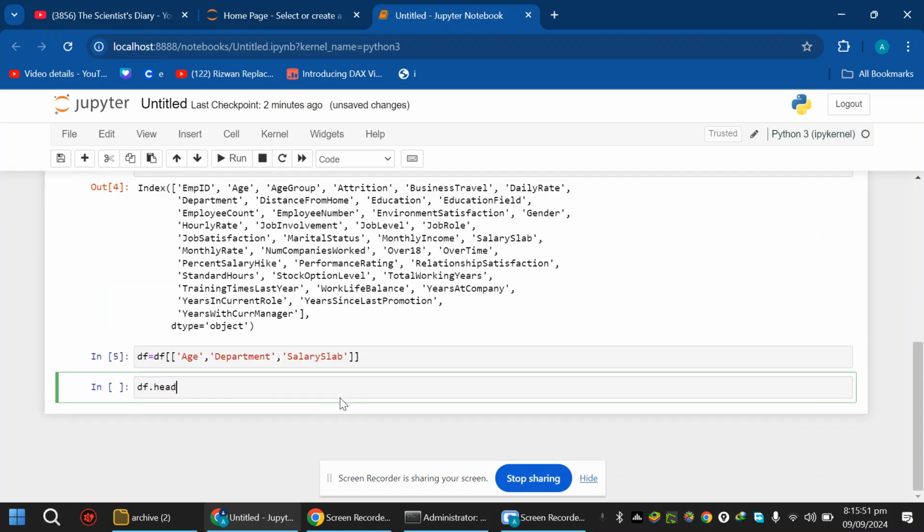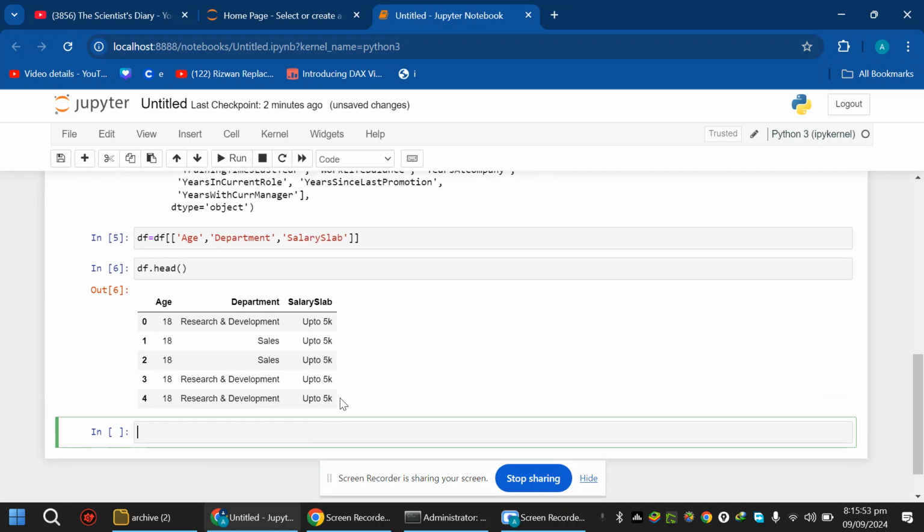Now just focus on this data. Sometimes in data science and machine learning, we predict something. For example, I will pass these values, they are my independent values, and this is my dependent value. I need to predict the salary slab based on the age and the department.